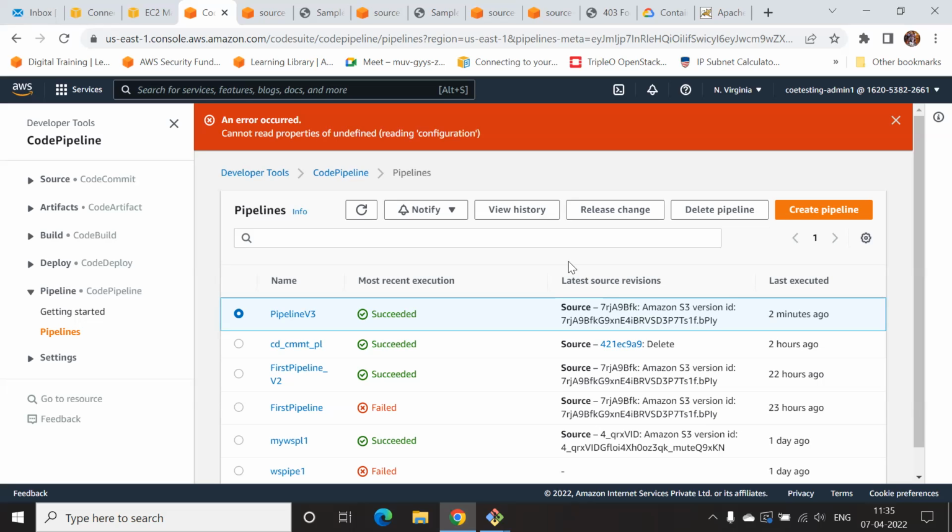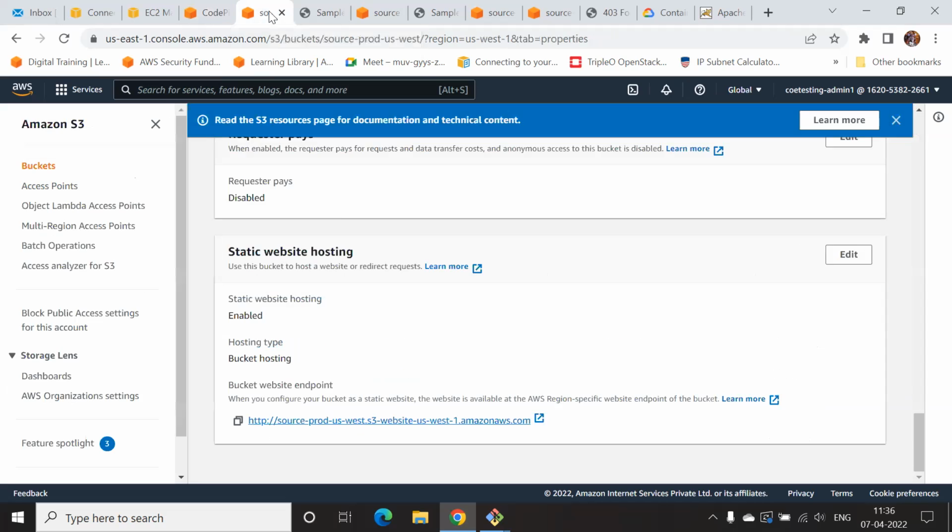So in other words, complete delete. Okay, now keep this window like this. Go back to the Amazon S3 buckets.